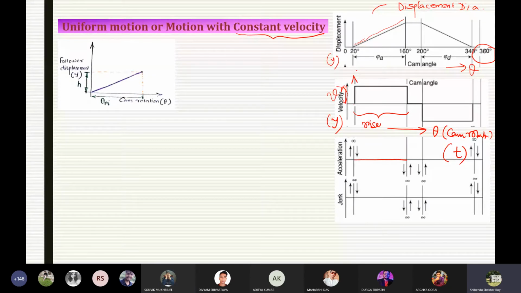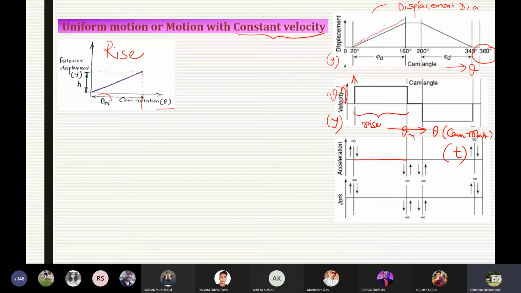But theoretically, you see here that I mentioned the rise period is up to theta ri. The x-axis is theta, the y-axis is the forward displacement, and this is only the rise period. The angle covered by the cam is theta ri. Draw this picture whatever I am talking about. This is the displacement diagram of the rise portion, because if you can mathematically model the rise portion, you can easily do the other portions.